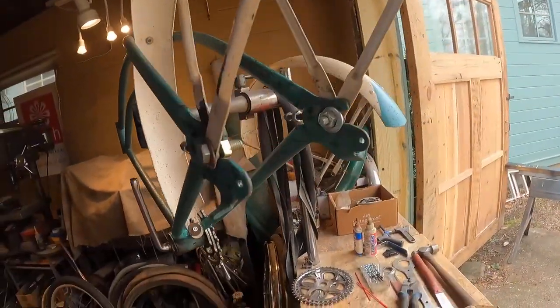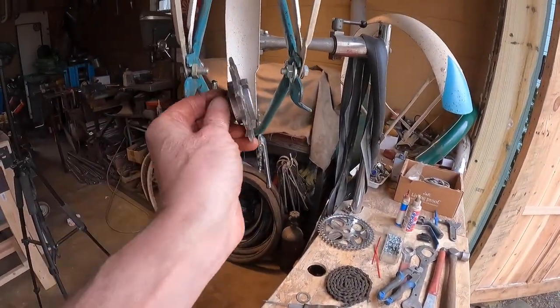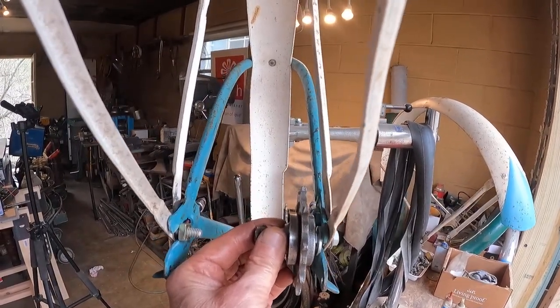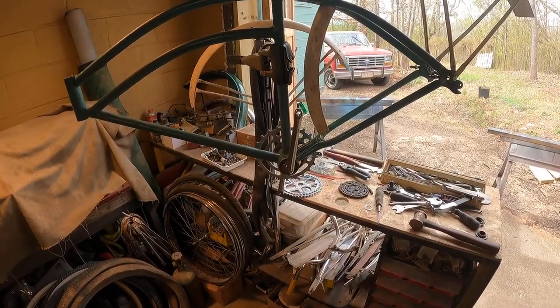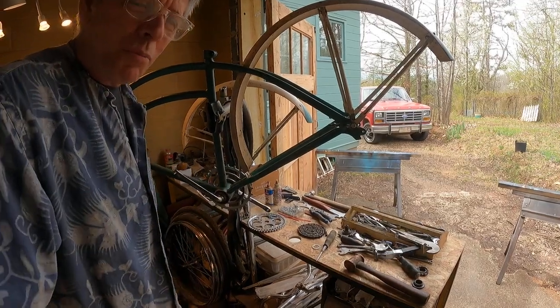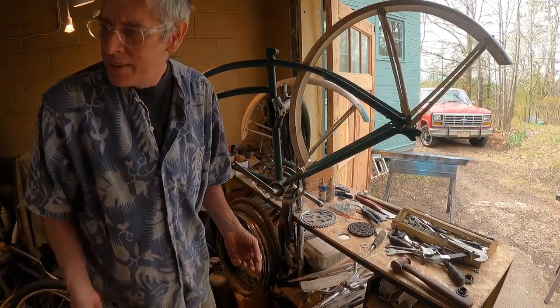So what have we learned? Absolutely nothing. That's pretty close to being right — the gear is going to be somewhere around here. Yeah, it's going to be close, it might be off a little, but I think it's going to work pretty good. There's really no way to tell until we put the back wheel on. So since it's still going and I got my new memory card — wow, 45 minutes in and you haven't done anything. Okay, let's put the back wheel on. I don't have a master link for the chain yet, but we can line the chain up and make sure. Let's switch this around.